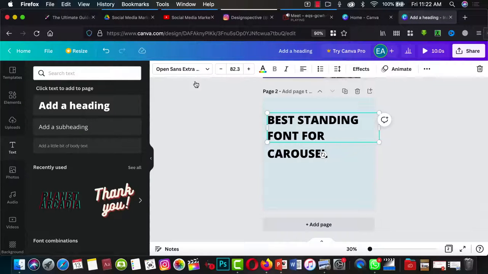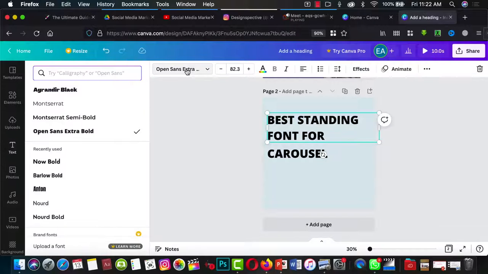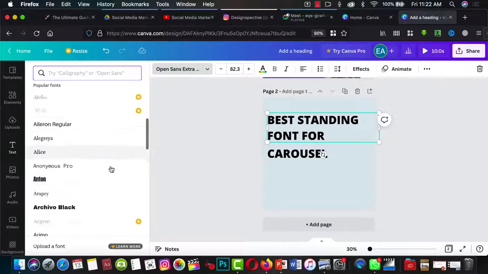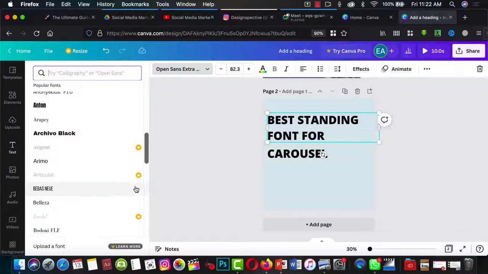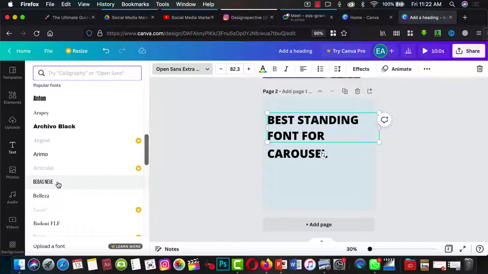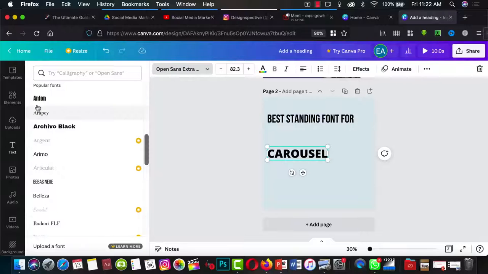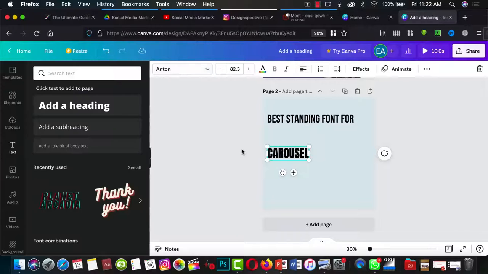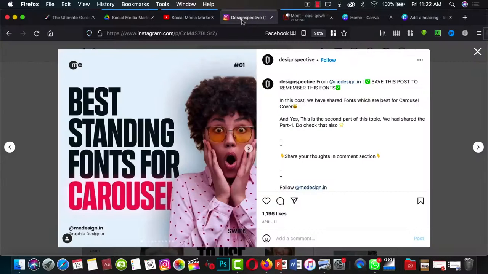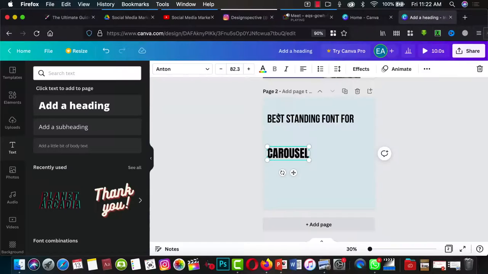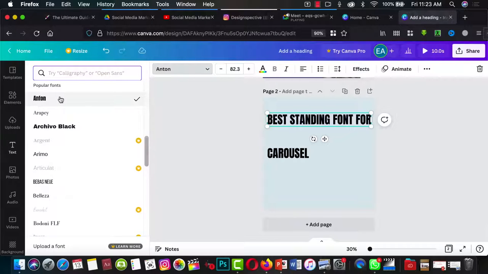So you change your fonts, click here, and there are hundreds of thousands of fonts. Some are free, some are paid. I thought this one is a paid font. Let me try Bebas Neue, a bold version of it. I think it might be that. Let me try Anton. I think it's Anton. That font, yeah. Let me check. It looks like Anton. I might not be able to guess it exactly, so let me change this back to Anton. We can make do with Anton.